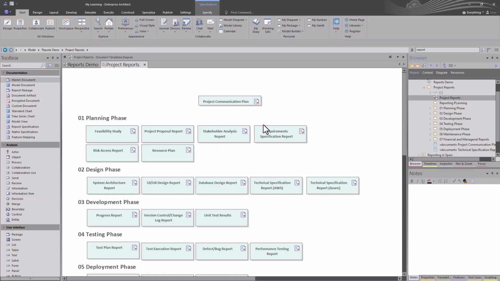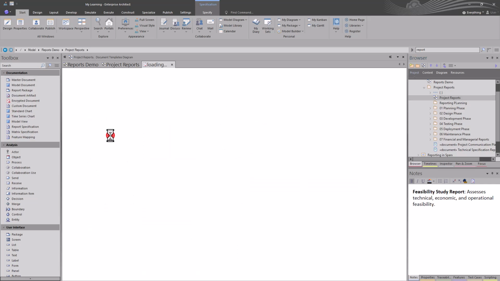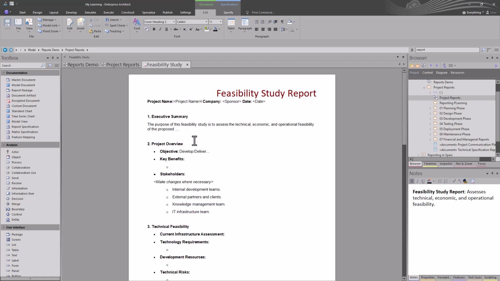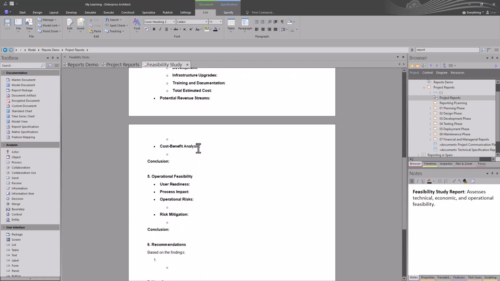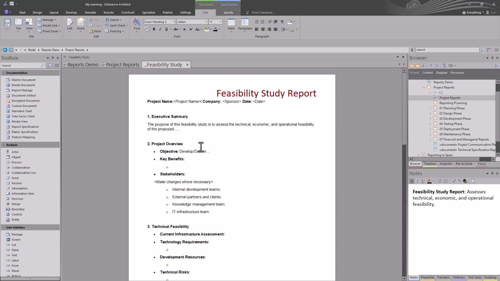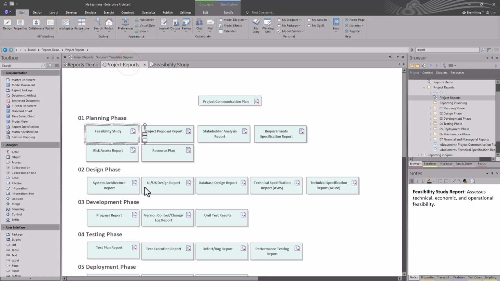Right. So we brought in these report templates. They're blank, but they have content to help the writer reuse and follow the same methodologies and practices on what information needs to be reported on. So each one of these reports is blank.